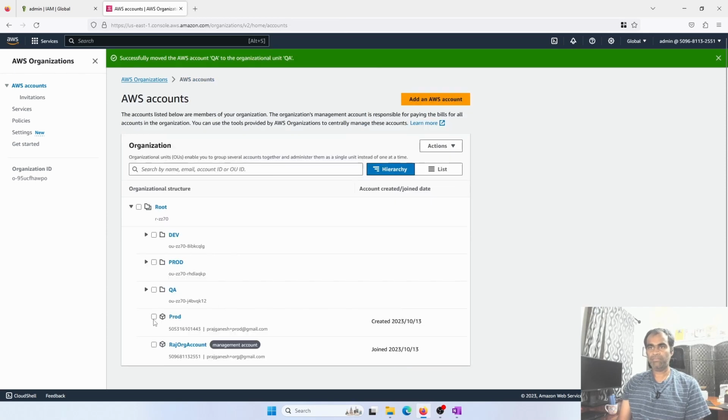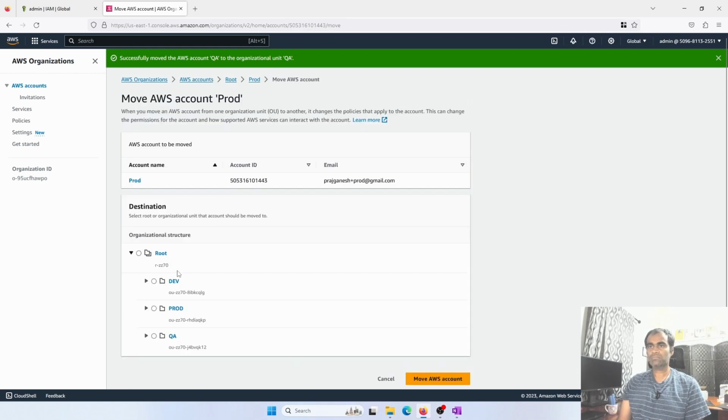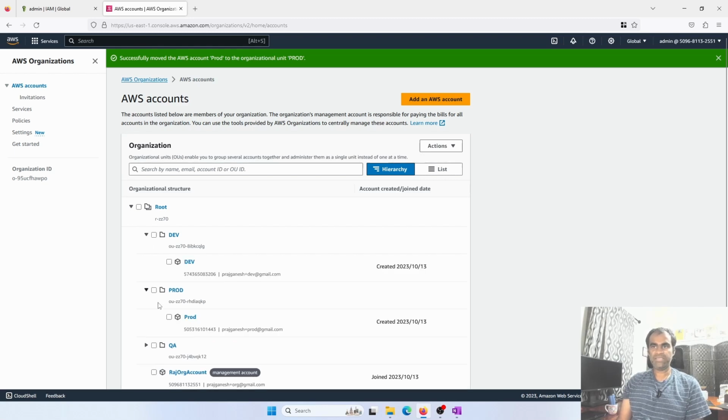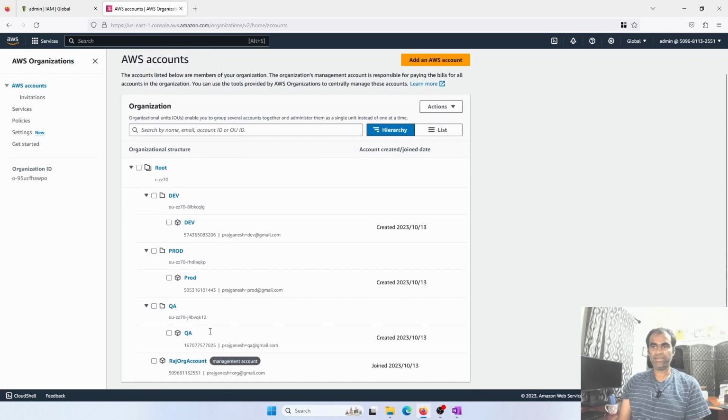And also do the same thing for the prod. Okay. So now we have a very good structure here, right? And the org account, which is the management account, which is where we can do a lot of cool things. And we have three different OUs called the dev, QA, and prod, and we created one account in each.